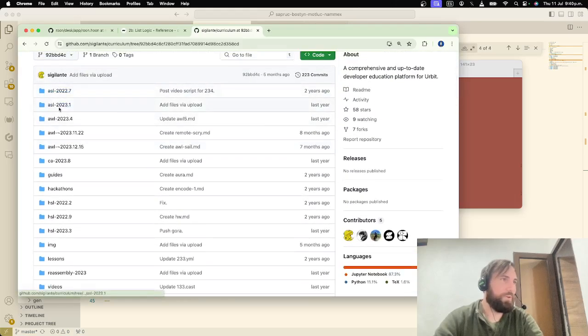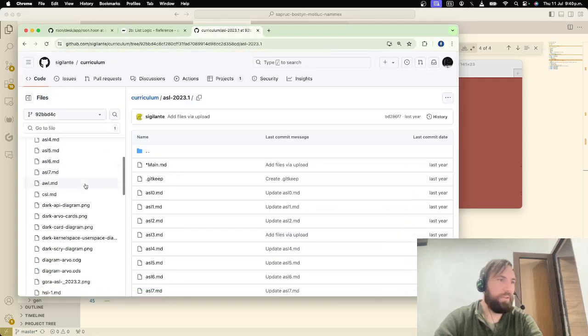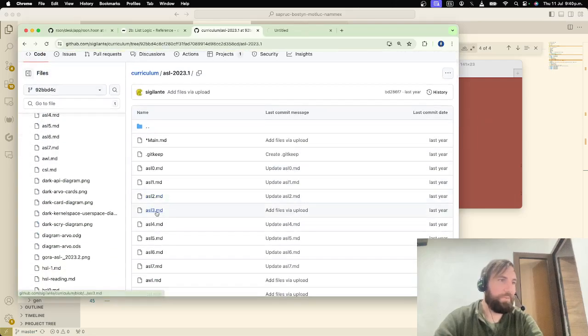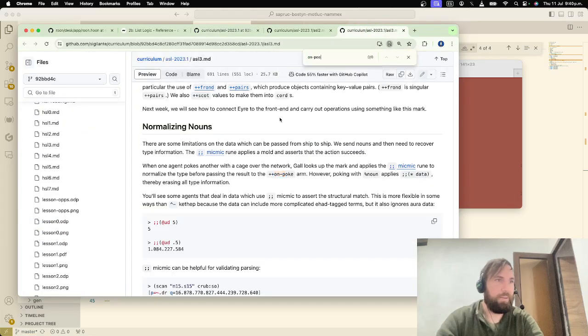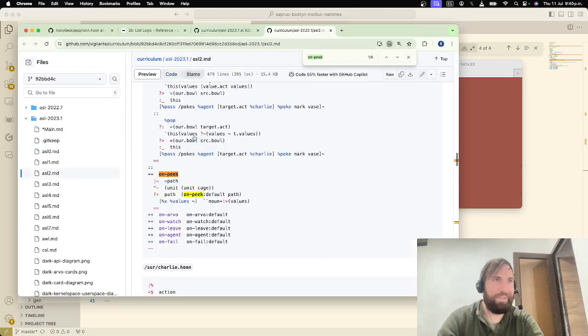So we will go to ASL 2023. We'll go to lesson 3, I think it was. We'll look at an on-peak. The word on-peak does not even appear in this document. Try again over here. Great, so we can just return the raw nouns. That's what we want to do. So we'll just return a raw noun.